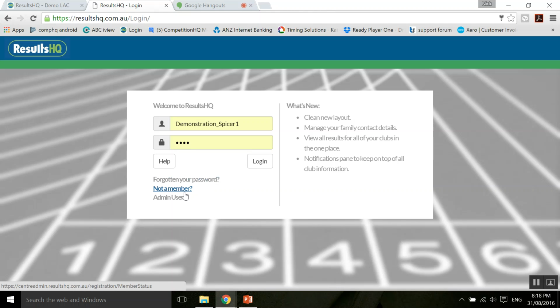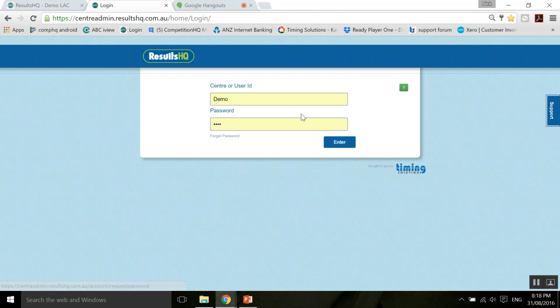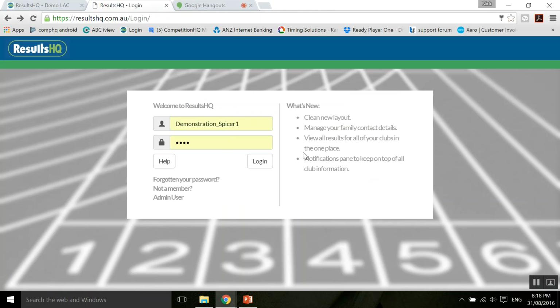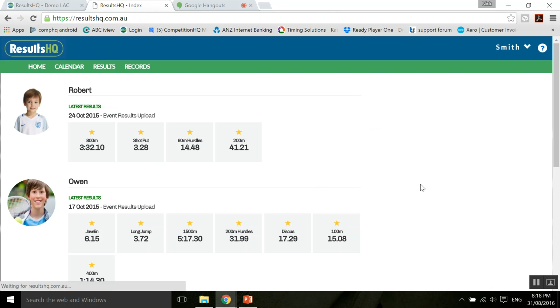If you're using our registration process, you click on that. But if you want to go to the center admin area where you guys would go, then you click on that and it'll take you to that familiar looking screen. But just back here, families log in. Once they've logged in, again, it's all changed a bit as far as how it looks and feels.